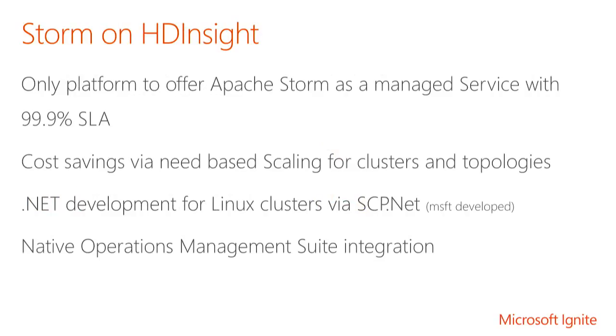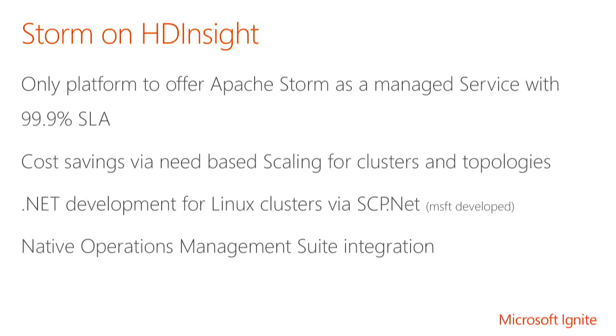So while Storm is great, why is it better on HDInsight? Again, as in the case of Kafka, we're the only platform to provide Storm as a managed service with a 99.9% SLA. We also have, similar to Kafka, native Operations Management Suite support with Storm, where we expose all the metrics, which really allow you to scale your cluster up and down as your needs grow.